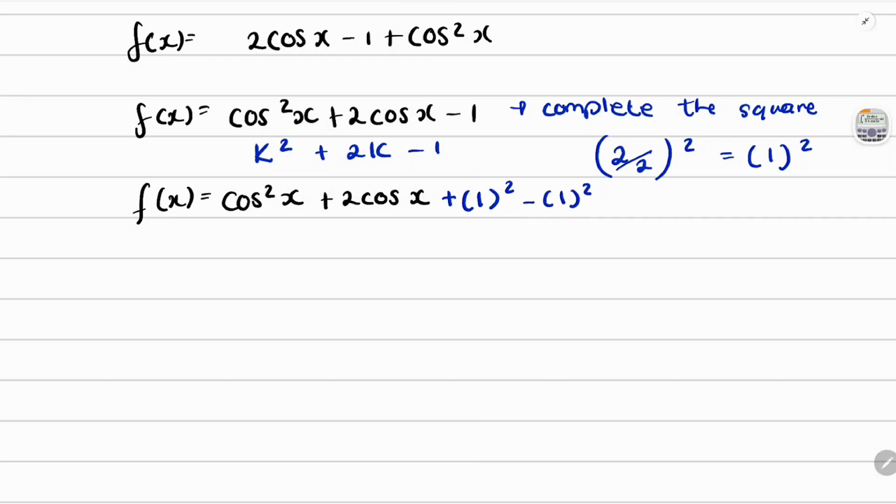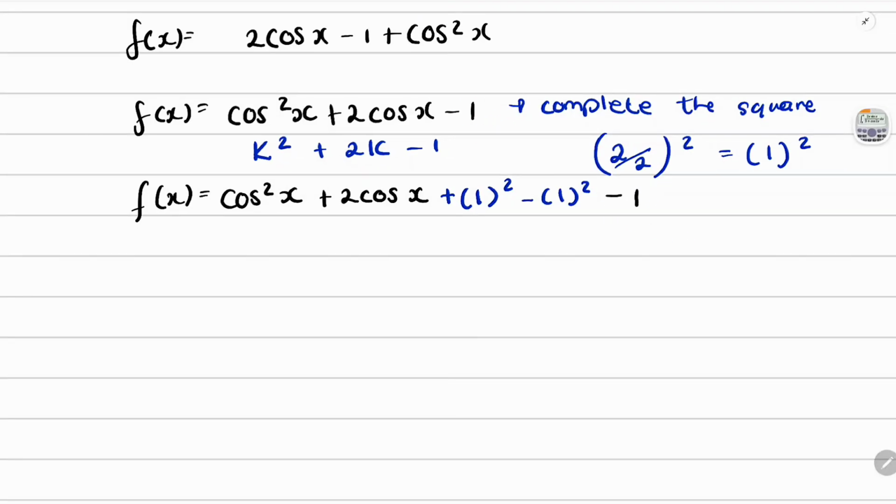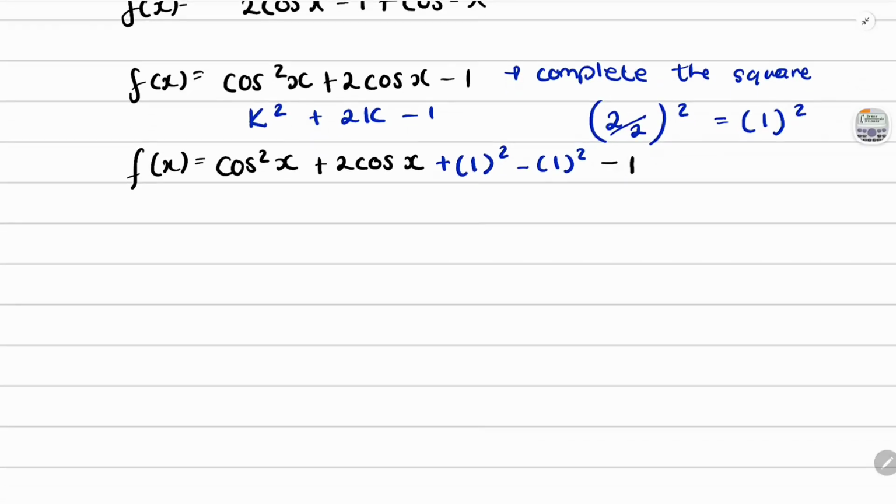And the idea behind that is we're not tampering with the value of the expression, we're just tampering with the way it looks, changing the way it looks so that we can better simplify it. And then we still have our minus 1 at the end. Okay, let me leave that in black, minus 1. And then we're factorizing. So remember, when completing the square, you see that cos squared has a square, and it's always going to be the third term. This one also has a square. So what we're going to do is rewrite them into the same bracket. So put them together like that.